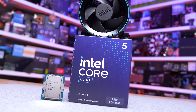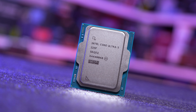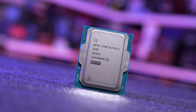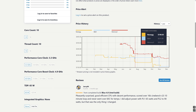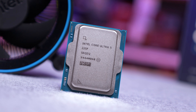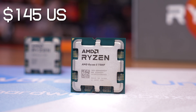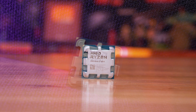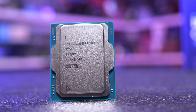I had planned to buy one at launch but got preoccupied with other content. Just one month after release the price dropped to $230 US, then four months later in June it fell to $220, then tanked to $200 in late July before hitting its current price of $160 in early October where it's remained. At this price it's one of Intel's better budget options — just $20 over the 12400F and $20 under the 12600K. From AMD there's the 7500F at $145, the 7600X at $180, and the 9600X at $190.